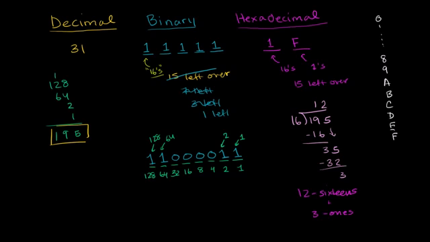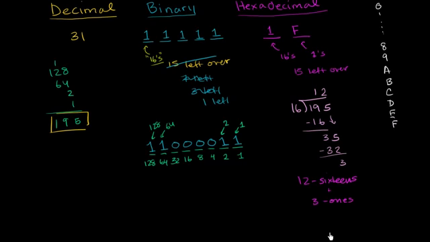So in the 16s place, and this might be a little bizarre, but the more practice we get, it'll actually make a lot of sense. In the 16s place, you're going to write 12. But we're going to write 12 using our new digits. We don't want to use our base 10 symbols right over here. We want a symbol for it. So let's remind ourselves. A corresponds to 10 in base 10. B corresponds to 11. C is 12. D is 13. E is 14. F is 15. So to represent 12 in base 16, you use C.